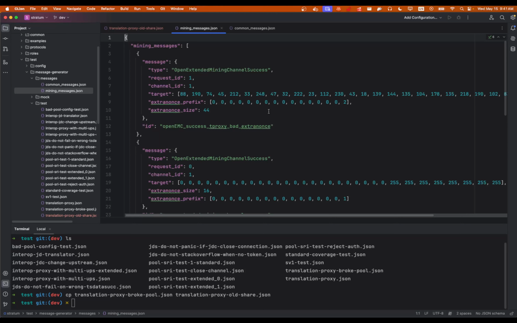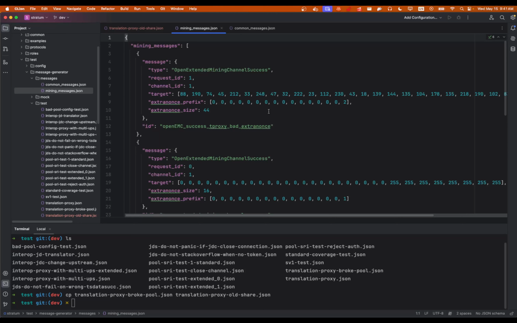So this message is not valid. I mean, it's a valid message, but the extra nonce prefix size shouldn't be like this.